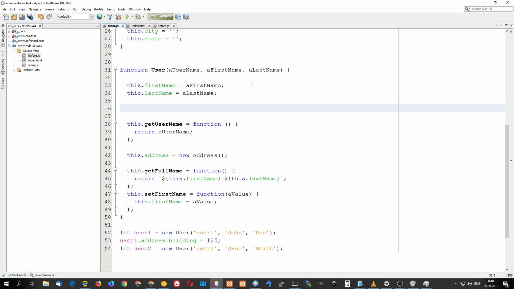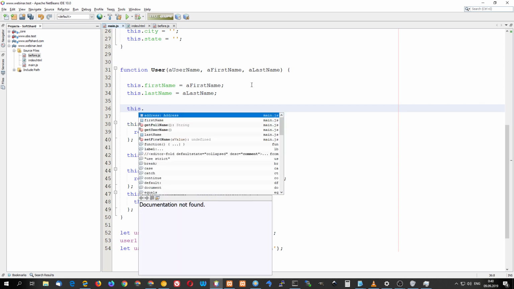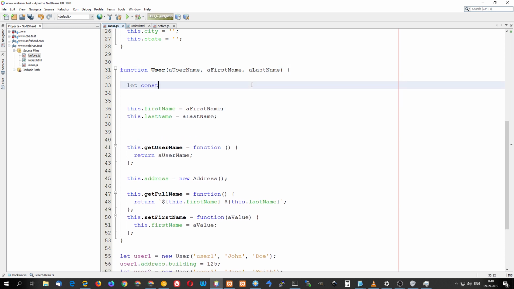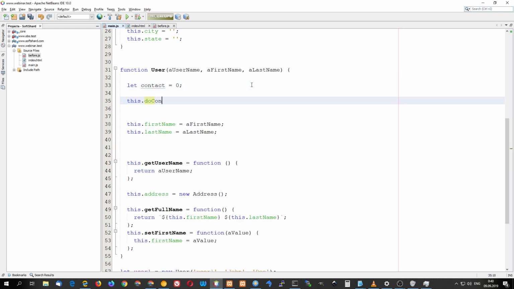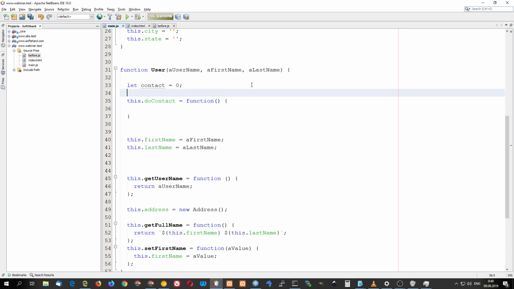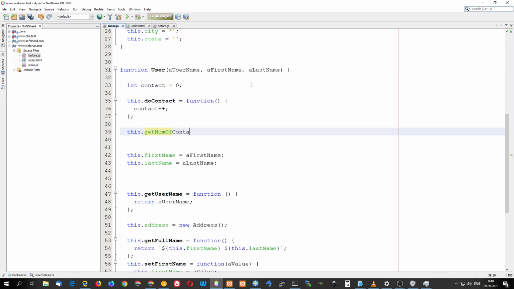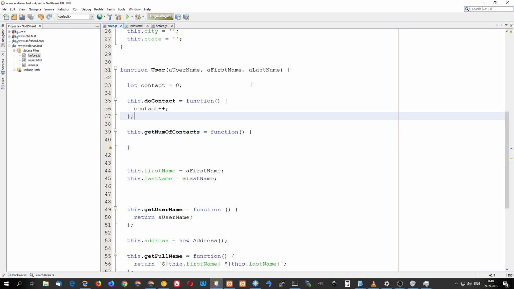Let's say contact, how many times I contacted the user. 0, and I can say doContact function, and I can do this, and getNumOfContacts is a function that returns contact.